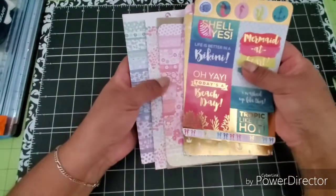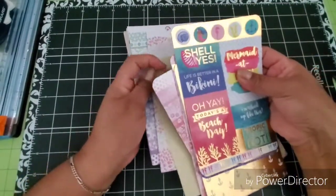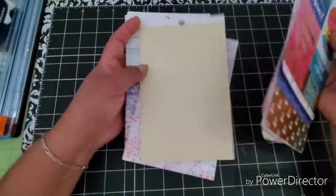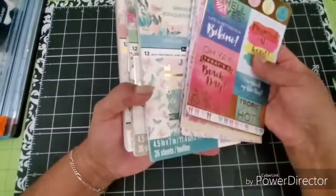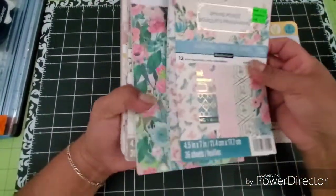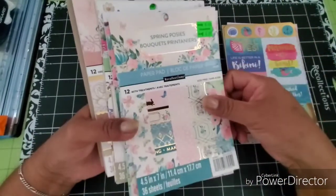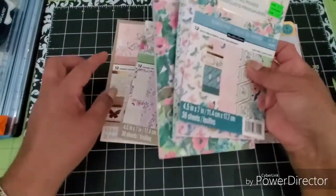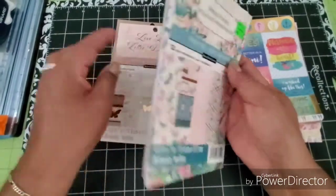But with me here, I'm living in a small apartment for the next few months, which feels like forever. So I don't have all of my supplies with me, but I do have a lot of supplies with me.